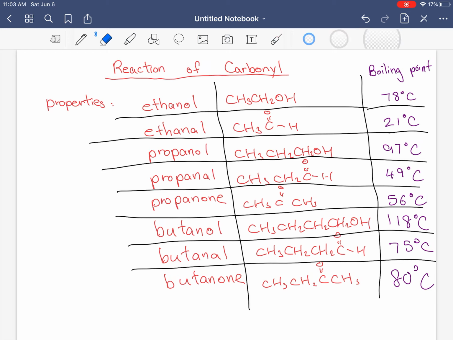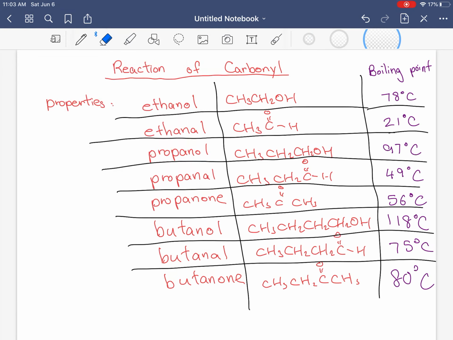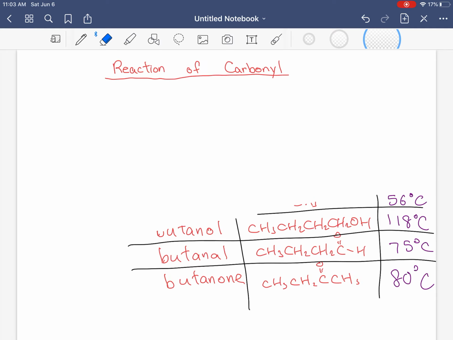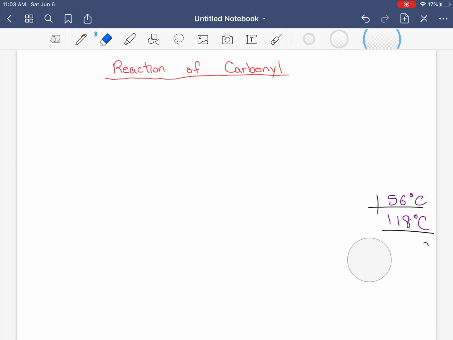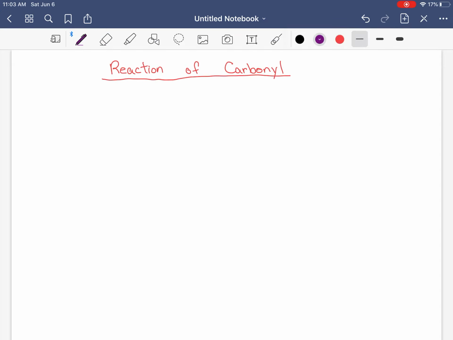All right, so let's clear this off and let's go back to looking at reactions, because that's what we're here to do. Hopefully you wrote all of this down on a piece of paper. I hope you've been writing these things down on a piece of paper, because I think it's better to write them down than just keep watching them, right? So the reaction here is called oxidation. Wow, doesn't that sound familiar?